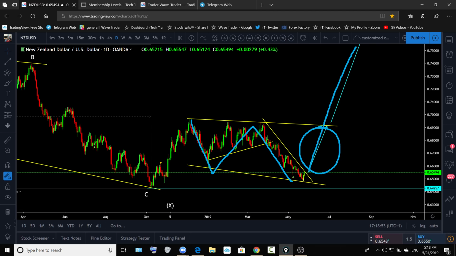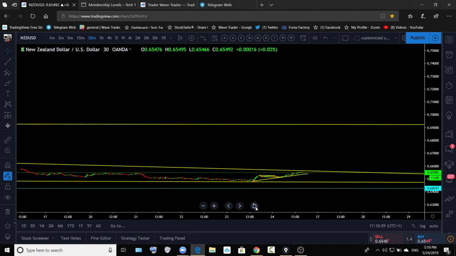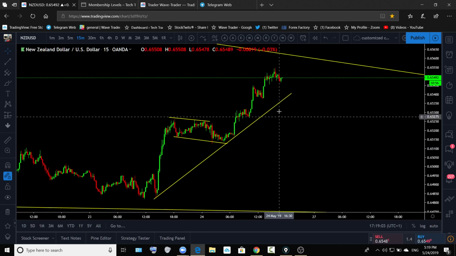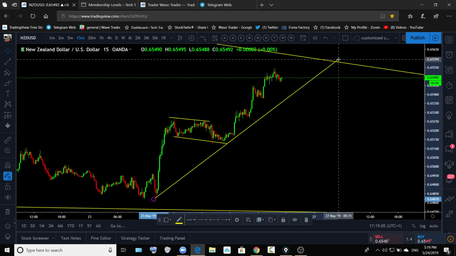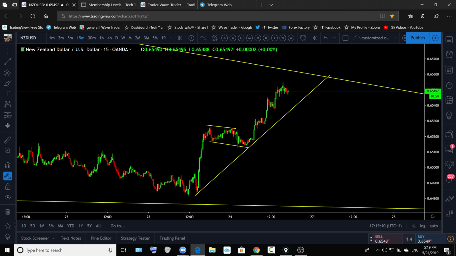Okay, there are going to be very good opportunities when price starts to go in that direction. Yeah, so just simply go to your lower time frame. All right, so the 15-minute time frame. You see that price is forming those corrections. Yeah, just keep forming those corrections and keep pushing higher all the way back to that top.